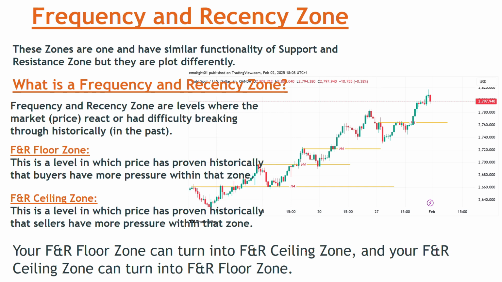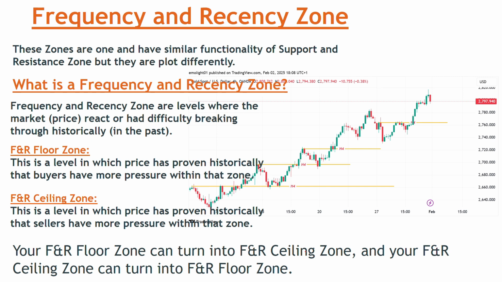But you know every zone in every market must have what we call the ceiling and the floor. So whenever you open your chart, on any of the pairs that respect these zones, you should first of all look for your ceiling and the floor, because you will buy when the price gets to the floor and you will sell when the price gets to the ceiling. And on this zone, the ceiling is also known as the F and R ceiling zone, and the floor is also known as the F and R floor zone.